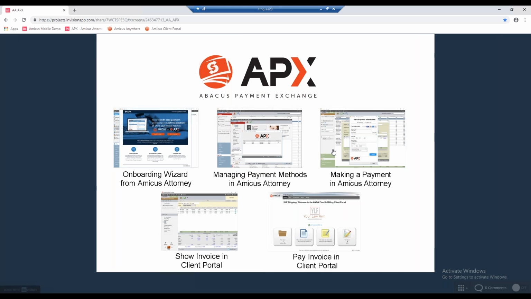APX transactions. So after you've processed your APX transactions, you can review the receipts from the following areas. We could go to the file details for both the receive payment and the trust receipt dialogues. We could go to the billing module for receive payments. There's an expanded transaction view of the bill there. We could do the trust module and look at trust receipts in there.